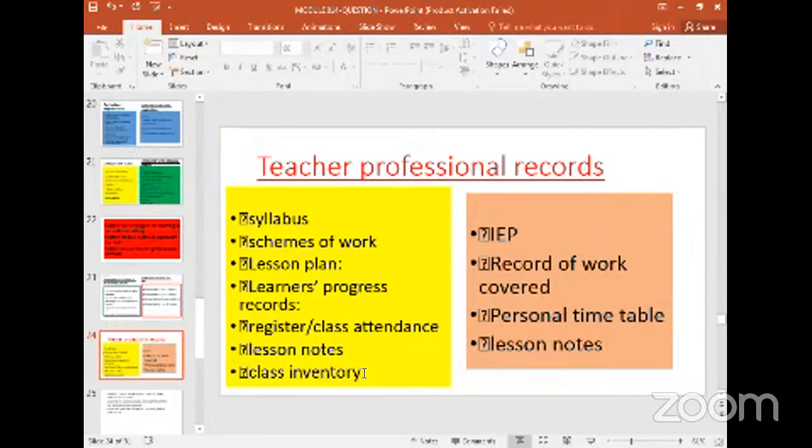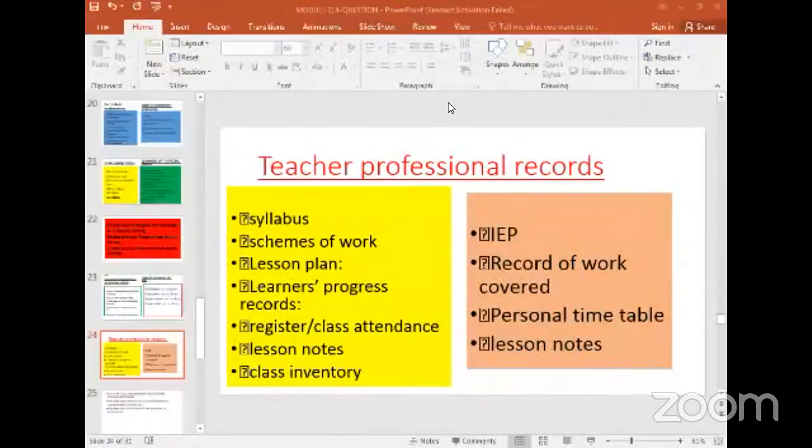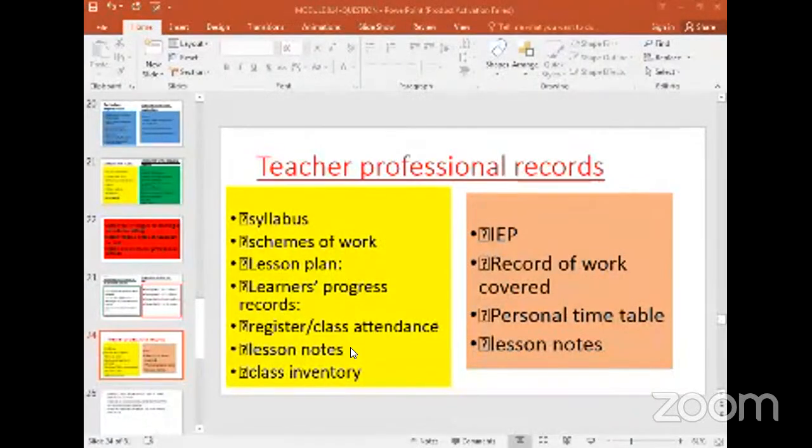And I can say confidently that with the new changes in the education system, many people will find themselves in the wrong places. Think about the special schools. The children with special needs have assistive devices, and if you don't put the records in order, you may be prone to put your hands in the pocket and pay. Number two, the lesson notes is very important.